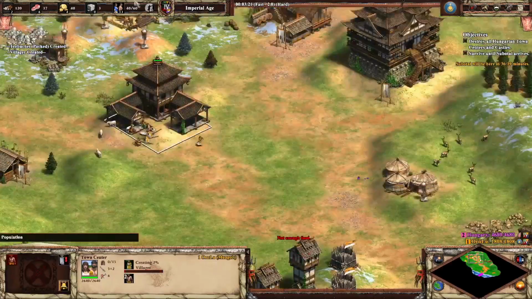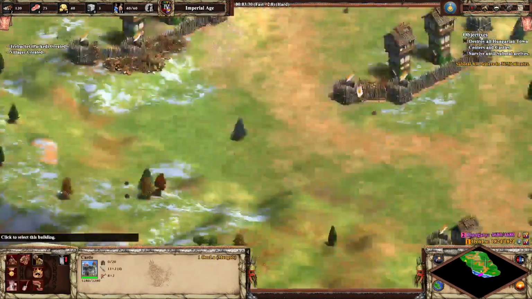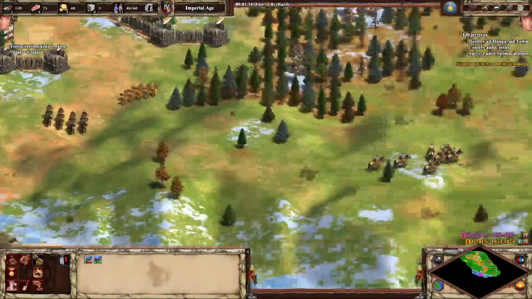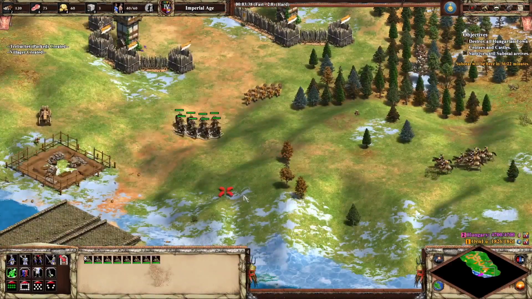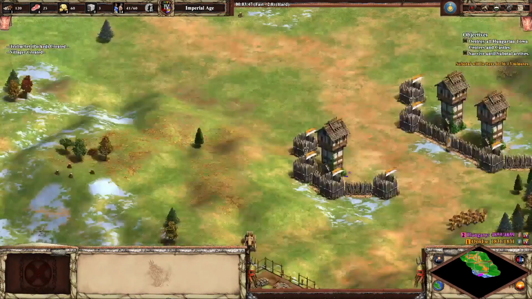Maybe you could go for deer instead of sheep, but I didn't really think it was worth the wood investment in building a mill. Maybe you could push the deer. That might be one thing you could do to be a little bit more efficient, but I'm lazy.